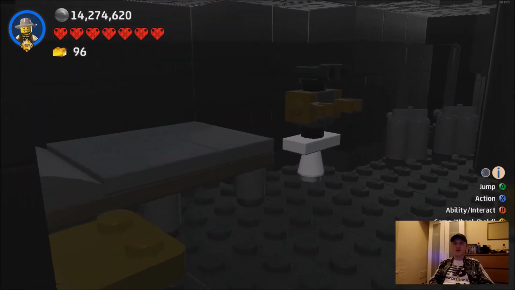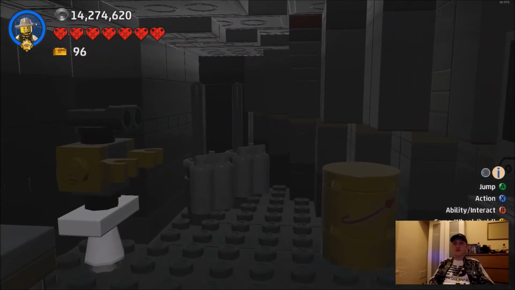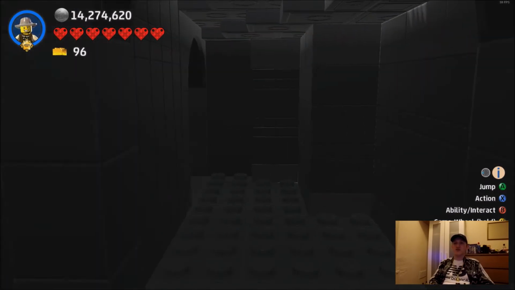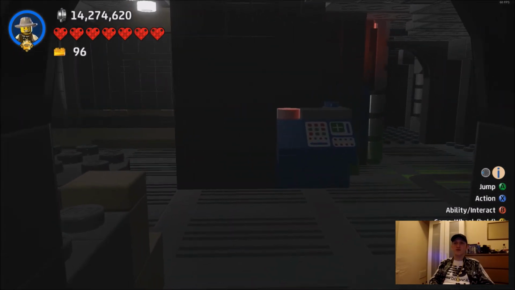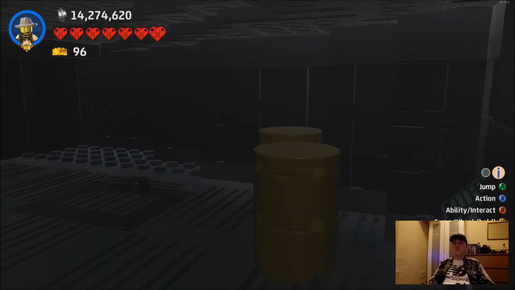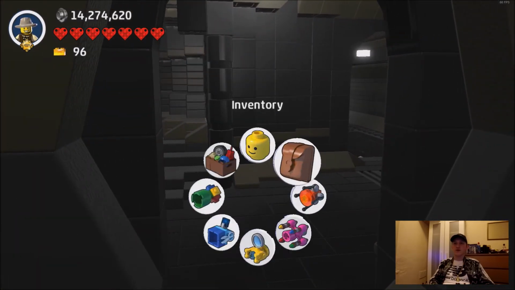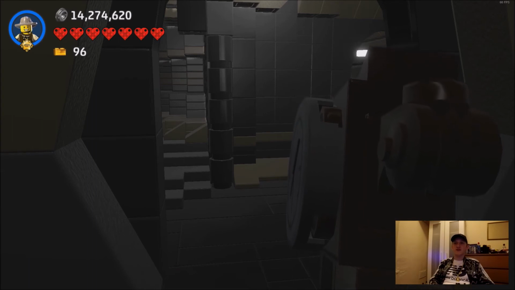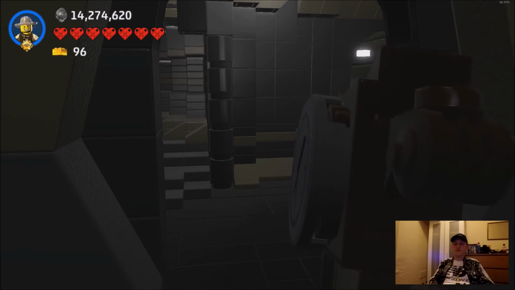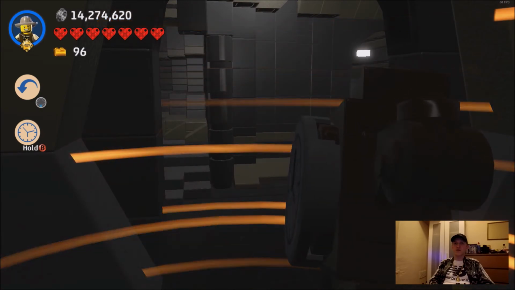So then the next room is the medical room. We have the medical bed, medical droid, computer, and some oxygen tanks, which are necessary when you walk out in asteroid tunnels. Alright, so I think that's about it. Oh wait, one more room, we can't forget about this one. This is like the main room. Let's just put it to daytime again, very quickly.